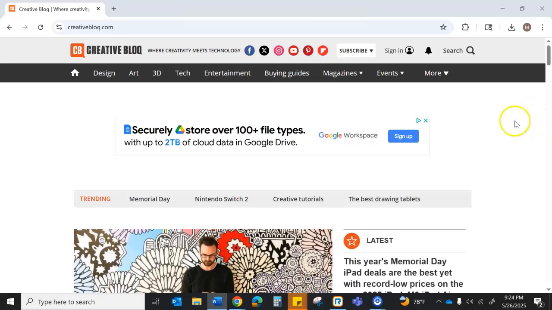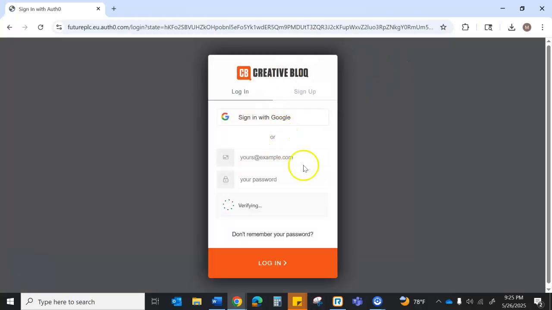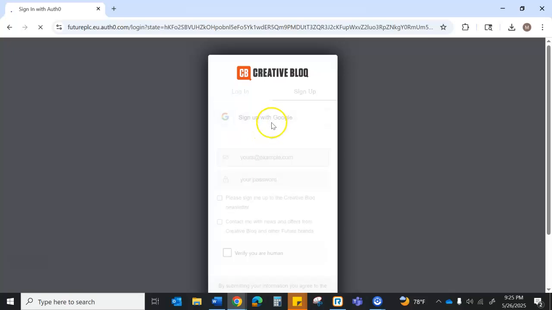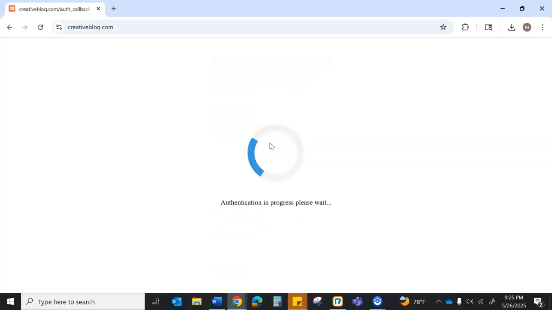So to begin, users can set up an account by selecting the sign in button up on the top right hand corner. This is going to take users to the login page where you can sign in with Google. You can select the sign up. You can actually sign in with your email and create a password. I'm going to go ahead and select Google. I've signed in already. So it connected with my Google account, which then signs me into the website.